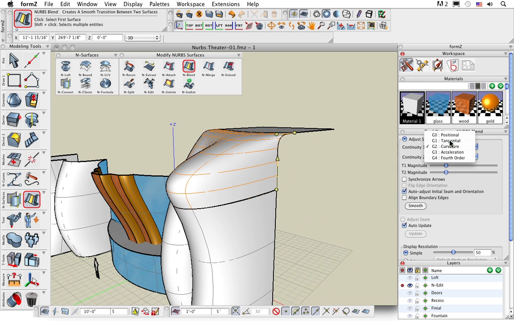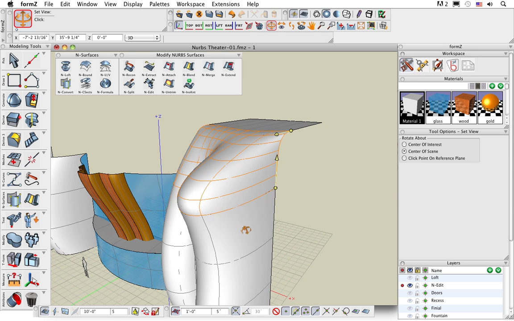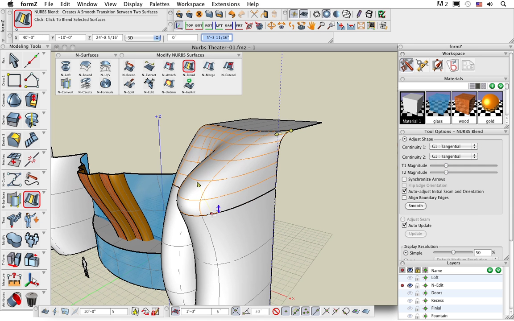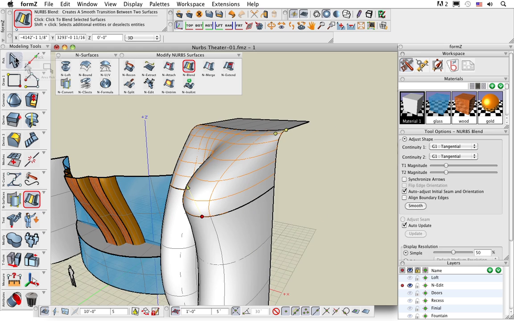So as we saw earlier, we can change these values to be positional or tangential, but we can tweak those even further. There are some magnitude sliders that we can slide back and forth to increase or decrease the overall tangency, and we can actually pinpoint the exact locations of where we want to increase or decrease the tangency at those positions. So you can see here I can actually take each location and drag these arrows to fine tune or tweak that blended transition exactly the way we want it.